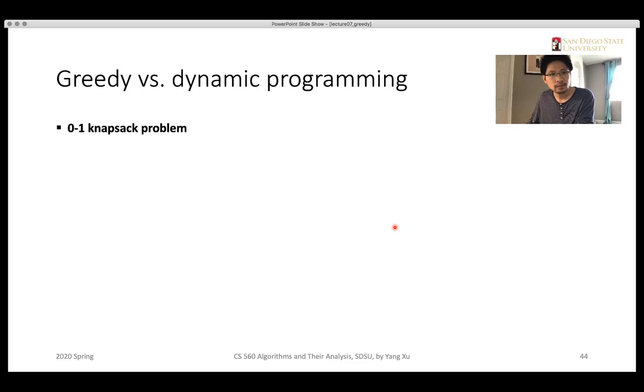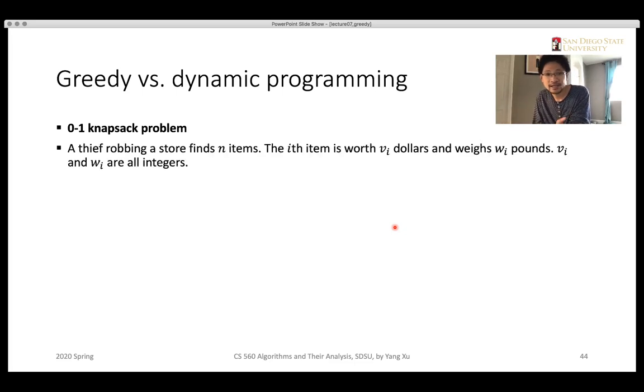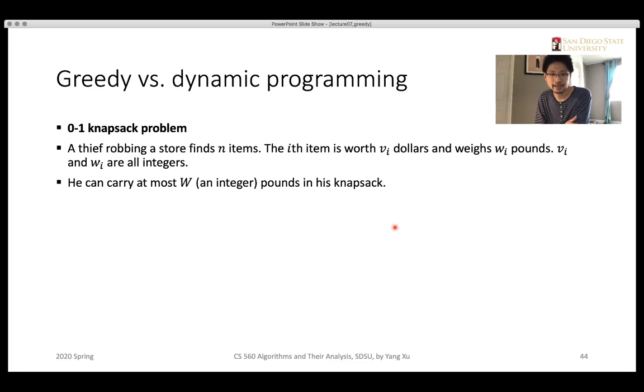This problem says, imagine a thief robbing a store. He finds n items, and the ith item is worth vi dollars and weighs wi pounds. vi and wi are all integers for simplicity. And he can carry at most capital W, which is also an integer, pounds in his knapsack.